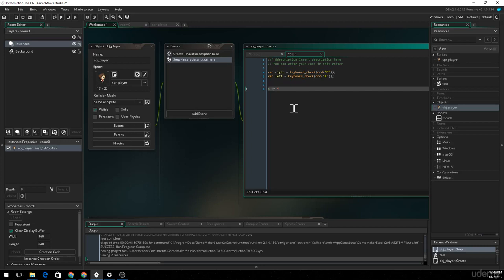Now just remember, a step event can be run 30 or 60 times in a second. Since our step event is running 60 times in a second, you may not have set up your game frames, but I strongly suggest 60 frames per second, because 60 frames per second is awesome and it looks great. If there are 60 game frames in a second, it's going to run this 60 times in a second. So that means it's going to do x plus equals 4 60 times, or 30 times. So it's going to do 60 times 4. It's going to go 240 pixels to the right per second.